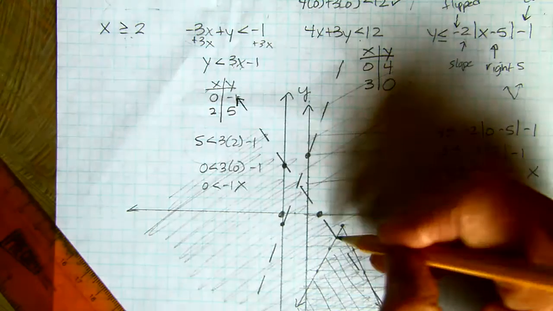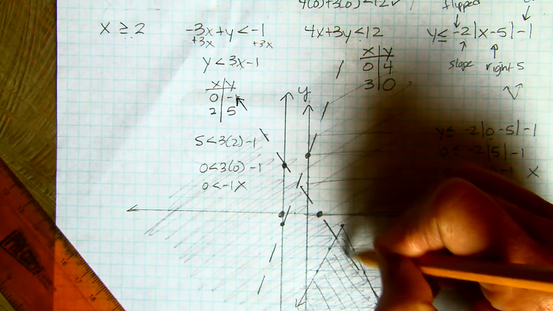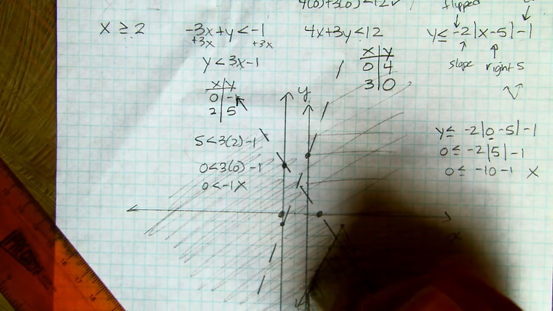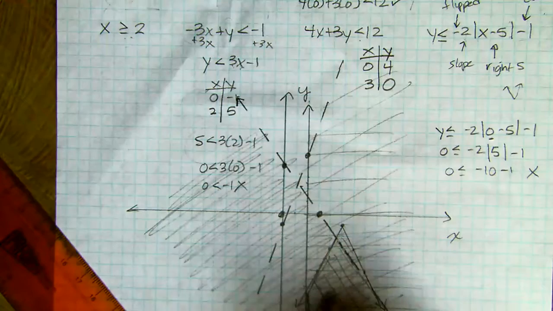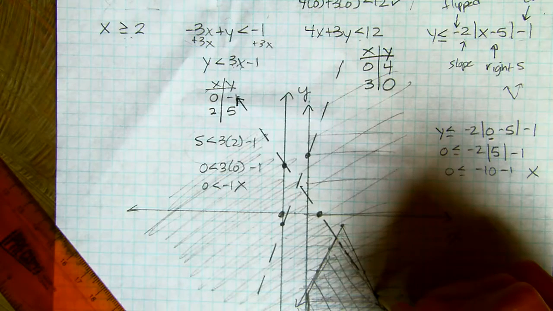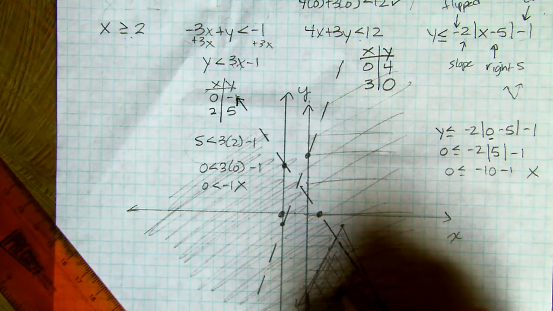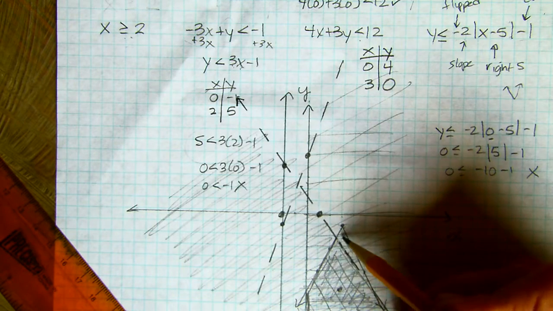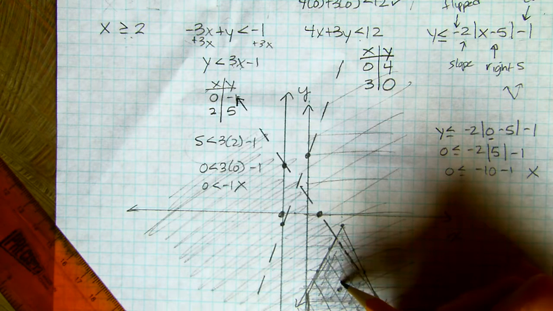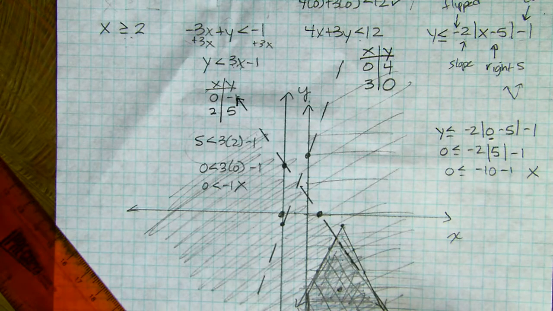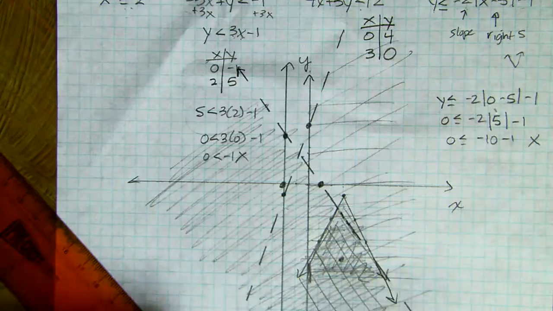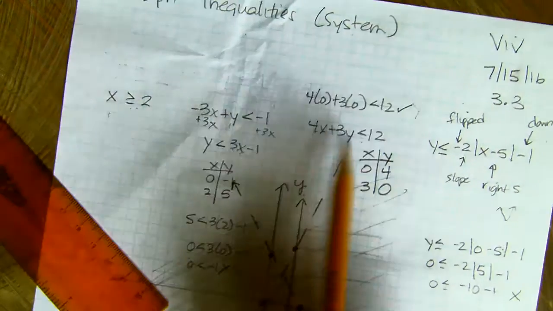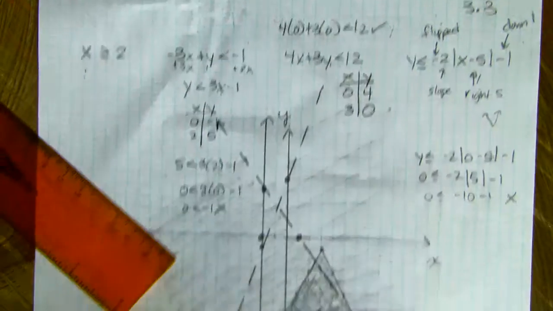So now you really see this solution region. It's bounded by that line. It's bounded by this line. This line's dashed, remember. And it's bounded by, this guy would start to come in here. So if I picked a point in here, 1, 2, 3, 4, 5, 1, 2, 3, 4, 5, 6, 7, like 5, -7, oops. If I picked 5, -7, that should make all of these equations true.